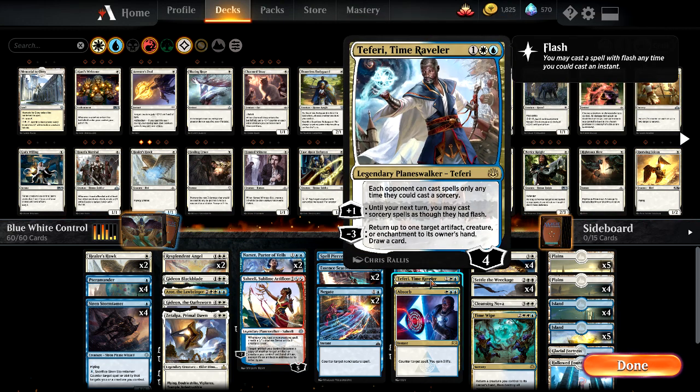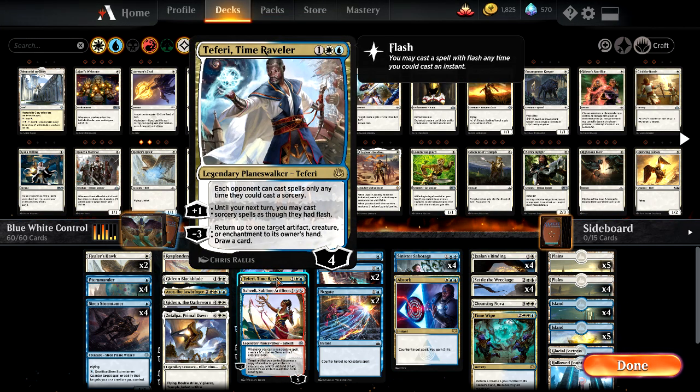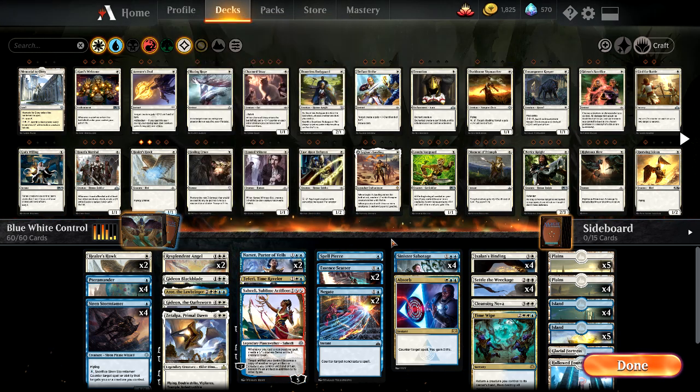Good. Teferi, the Time Raveler, I'm really not a fan of Teferi, but I don't use him often enough. In this case, I can cast sorcery spells as though they had flash. And there's quite a few sorcery spells. And also return up to 1 target artifact, creature, or enchantment to its owner's hand, drawing a card, which is good. And that can work through quite nicely to be able to return creatures and control the game with all of this going on, right?